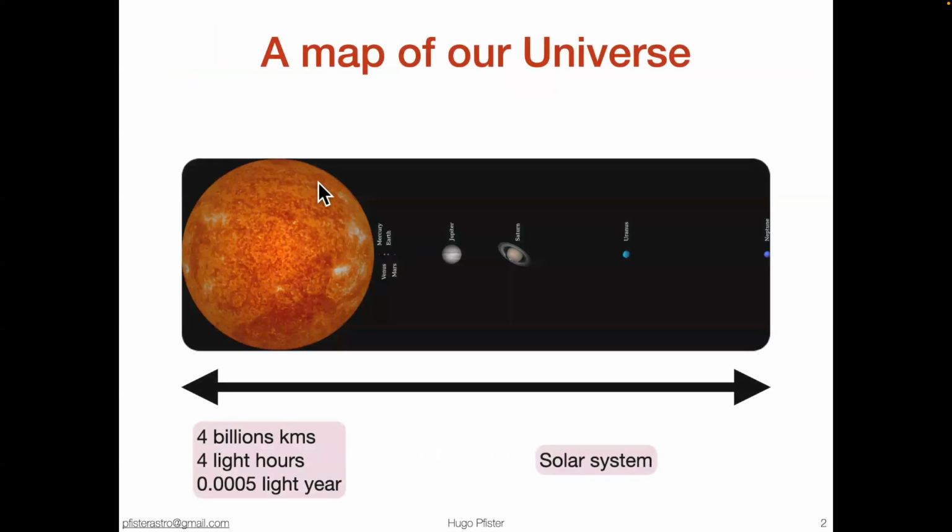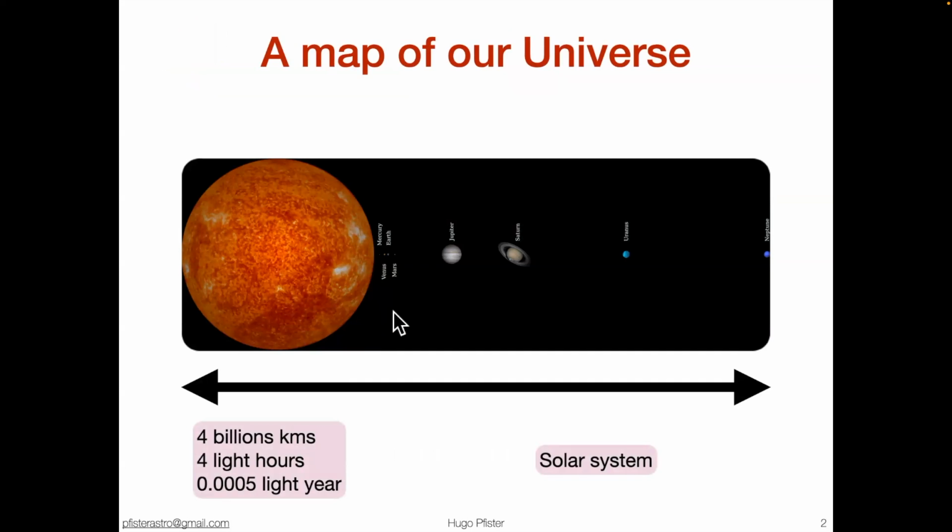You probably know this small scale for astrophysicists. So you have the sun and the 8 planets of the solar system. I like this image because it's to scale. So this is the solar system. And basically, we're going to grow up in scales. To go from the center of the sun to the outer part of the solar system, it's about 4 billion kilometers. The numbers are stupidly high, so we just change units when we do astronomy.